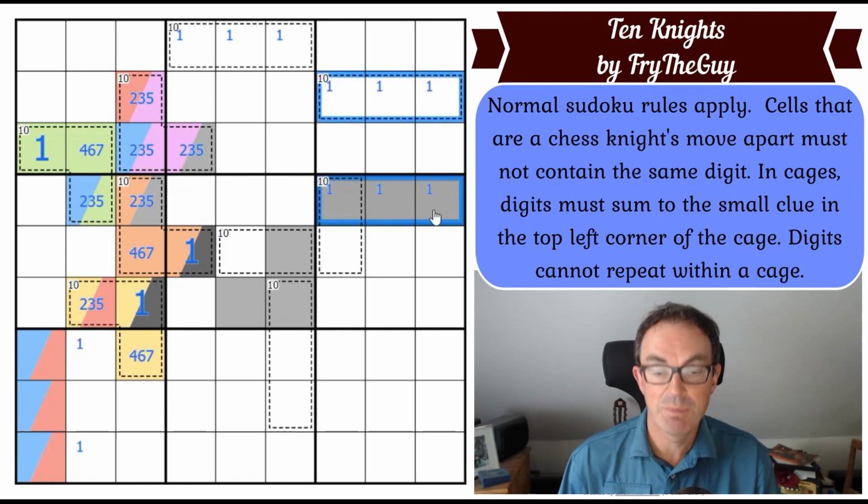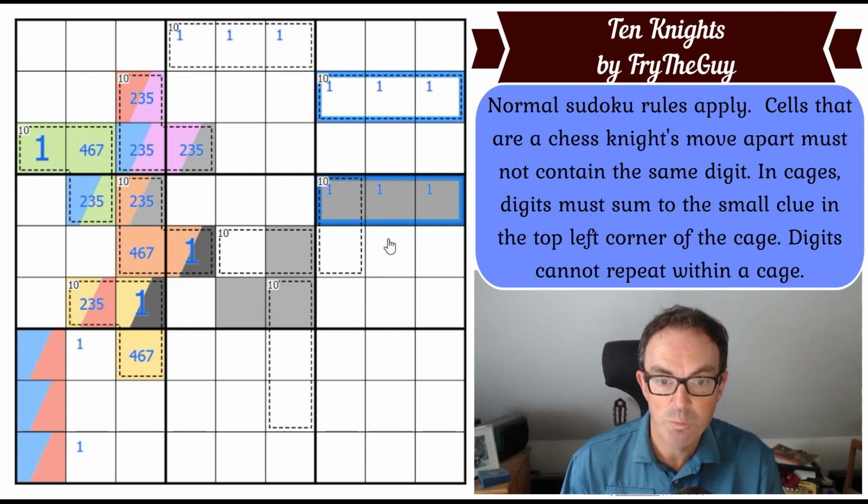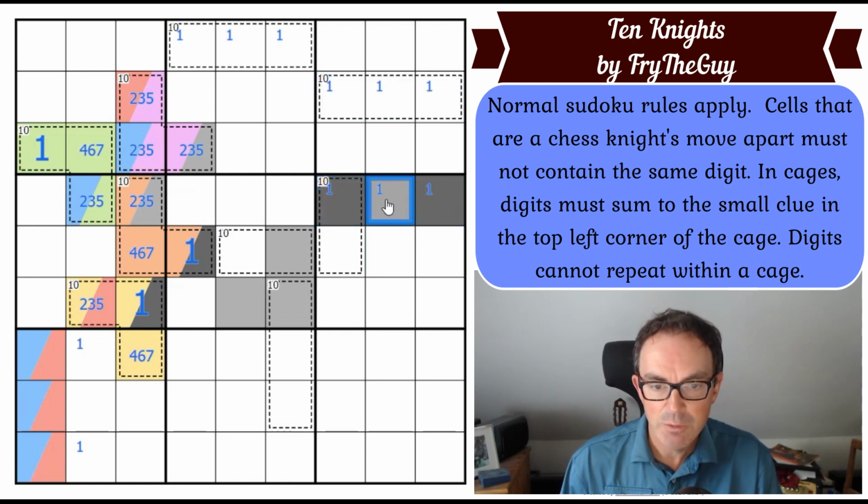This pattern, it comes up in Knight's Move puzzles. I may not have done one for a while, but I do remember this pattern. How could that square be a 1? How could this square be a 1? Answer, it can't. You put a 1 here, you now can't put a 1 in any of those 3 squares because of the Knight's Move rule. So those 2 squares lose their ability to be 1s.